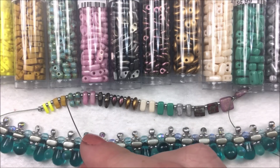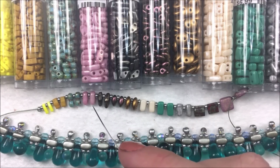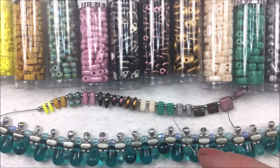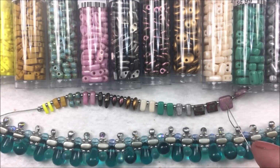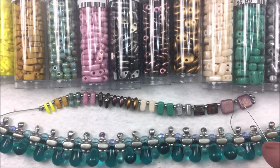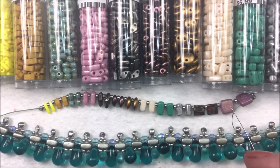However, again, keep in mind that the holes on the tila beads are going to be closer than that of the bar. When you're looking at the bricks then, 2 bricks or 3 of your bars will equal the tile. So when you're looking at a tile bead, which is going to be a 6mm check bead that has 2 holes, you can usually use multiples to add together to equal that nice tile.